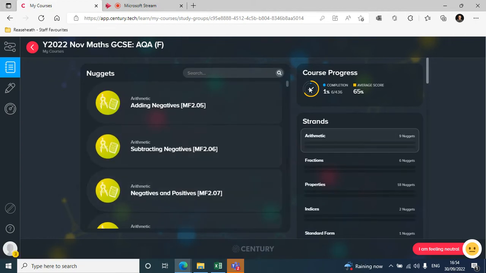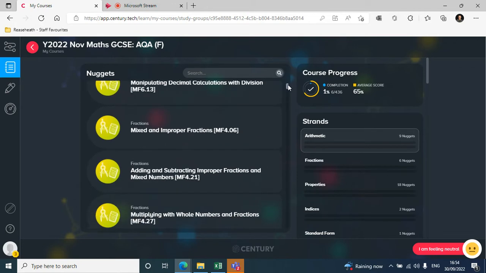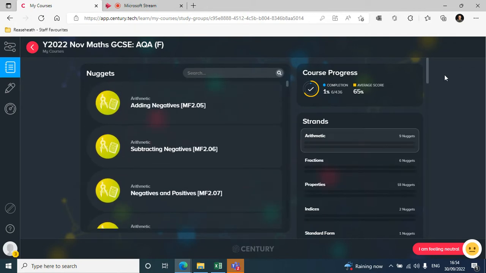Now, there's 436 of them. That sounds like a lot, but I can guarantee you'll already be pretty good at some of them. So some of them you may not even need to look at because you'll already be pretty confident with them. Now, this is an important bit. You need to be quite reflective in terms of, right, what am I strong at? What could I do with some work on? Because you don't really want to practice stuff you're very good at already. You need to work on things that you could do with a little bit of practice, okay?